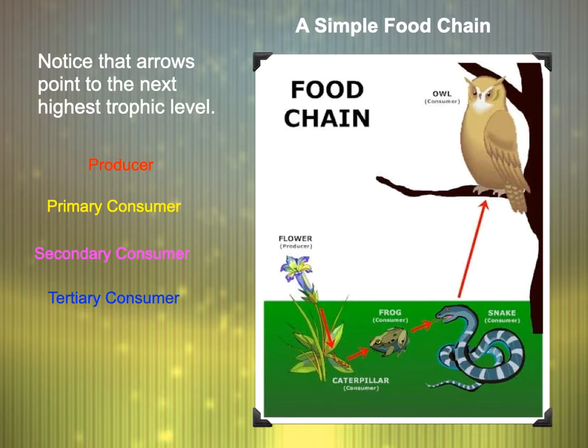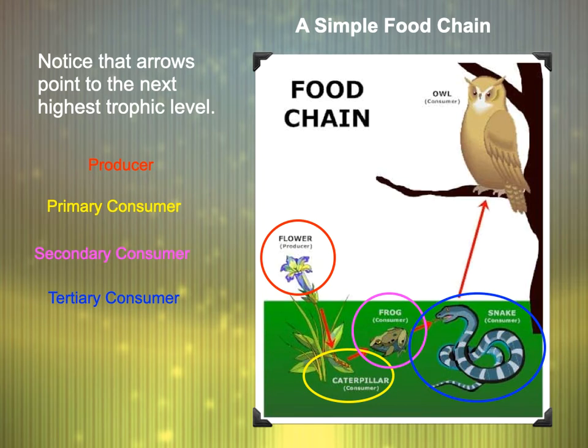So we start with the producer over here, and the producer in this picture is, of course, the flower, right? And then we move over to the primary consumer. Note that I didn't say primary producer because there's just producers. There's not secondary producers. So now we have primary, secondary, and tertiary consumers. So we're going up the food chain. The primary consumer is the caterpillar that's eating right off of the producer. The secondary consumer is the frog that's eating the caterpillar. See that? Now the tertiary and above would be like the snake and then the owl, right? So as we go further up the food chain, that's how it looks. And those are the words we're going to use to describe it.